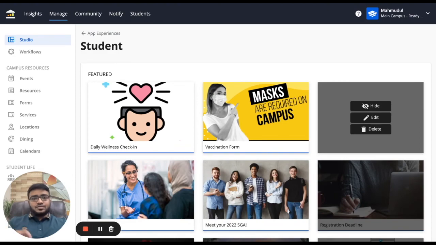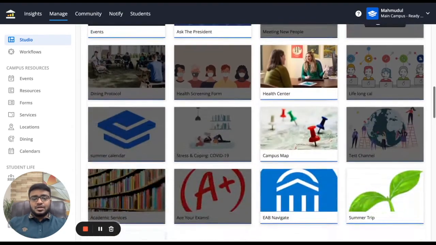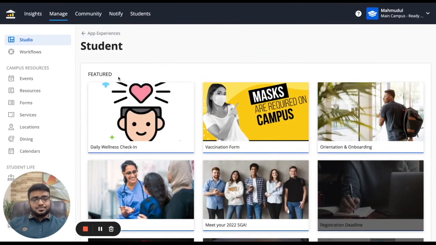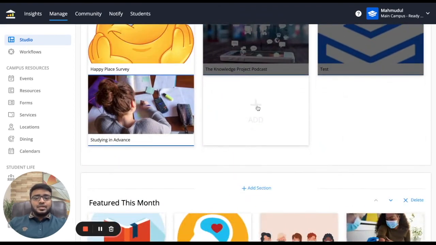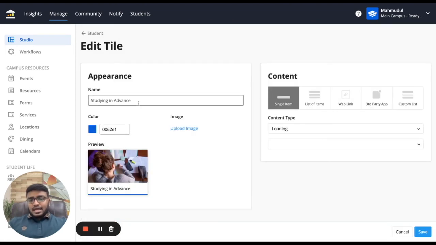Inside, you'll see a number of sections. You can add a tile to any relevant section here, but for this demo, we're going to use the Feature Tile section. To create a new tile, you need to hit the plus icon here. But to save time, I've already created a tile. Let's look inside. I've simply added a title, Studying in Advance, added a relevant image here.